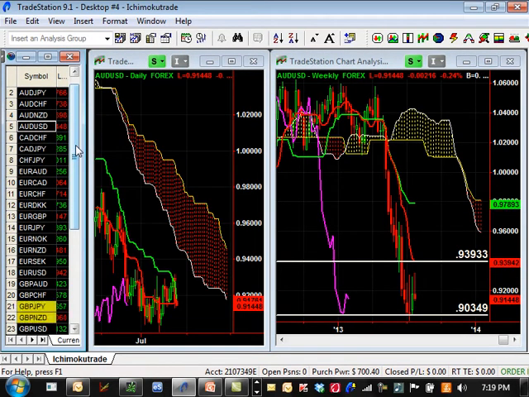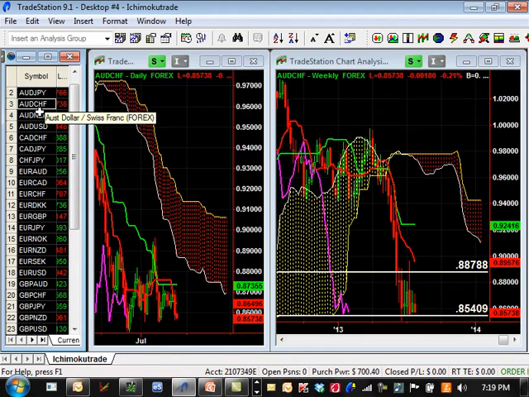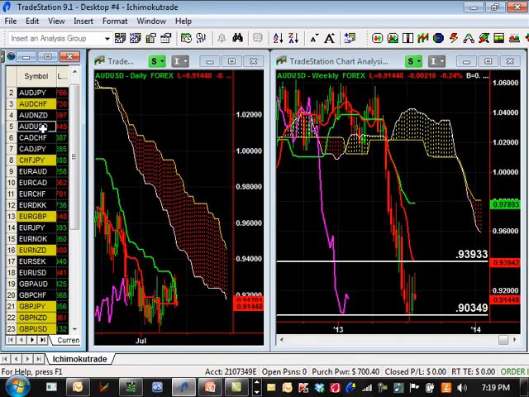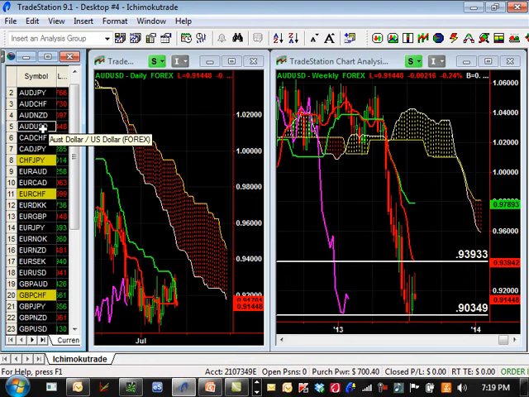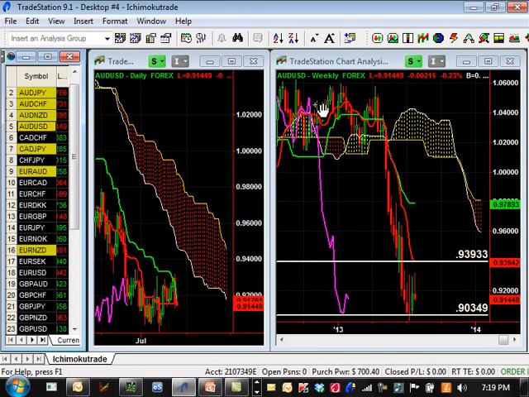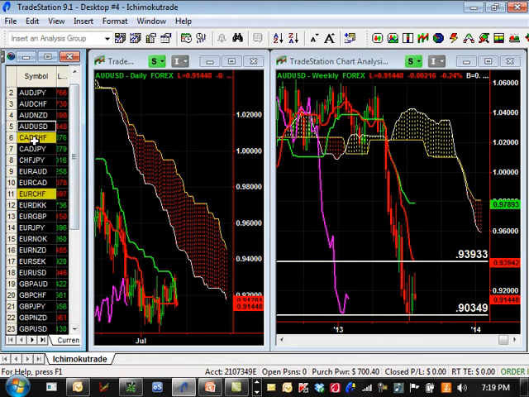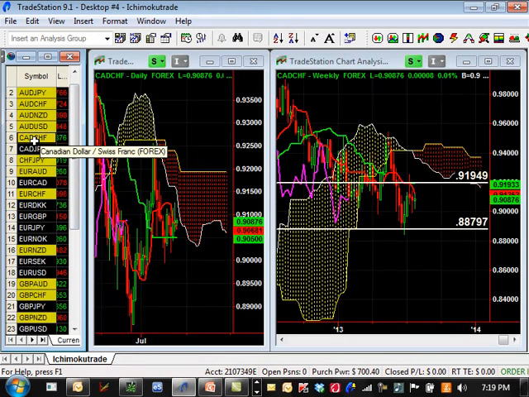Australian USD, you could see here. You notice a lot of the Australian pairs, they're bearish. So what's that tell you? Australia's basically gone weak and there's been a trend against it. So here again, this is a trend both on the daily and weekly. We're at a major support, which is 90.34, resistance 93.93. A lot of people are trying to go counter trend against Australian right now. I don't know why. There's no signs of it.